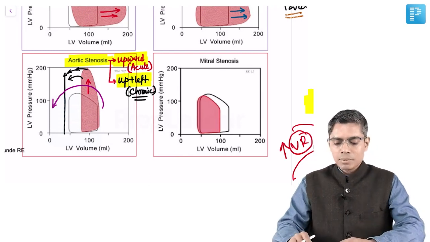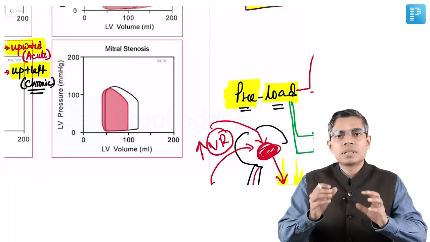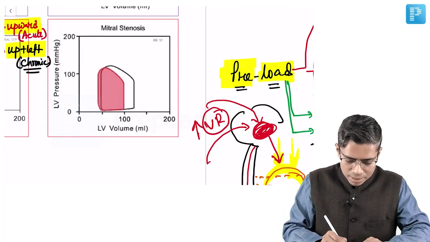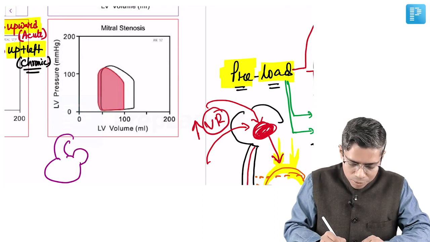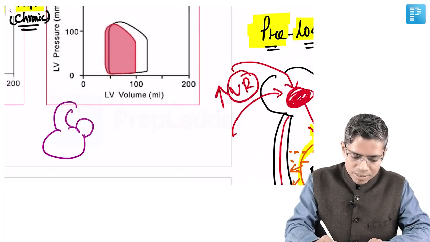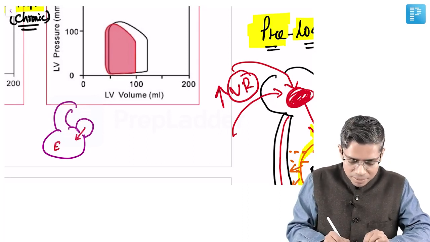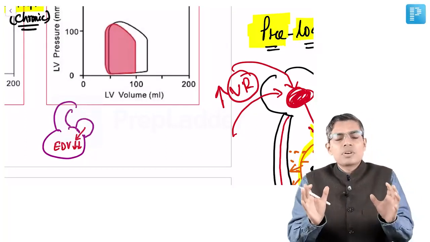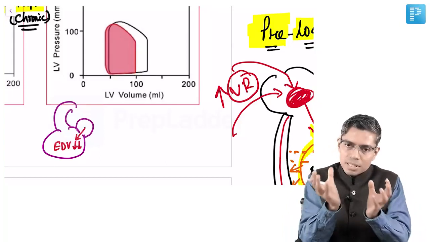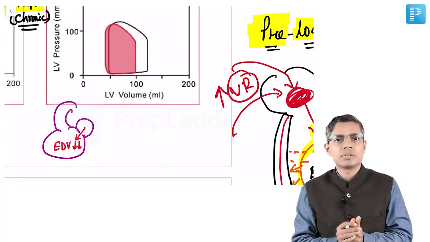Now in case of mitral stenosis, you know that because of the stenosis of the mitral valve, I can imagine like this: if this is the arch of aorta, this is the ventricle, and this mitral valve is stenosed here. Because of the stenosis of this mitral valve, what will happen? The blood will not be able to reach the ventricle. So what will happen to the ventricular end diastolic volume? It will be very less. But the force of contraction of the myocardium is the same. So although it is getting less blood, it will try to eject as much blood as possible from this lower amount of end diastolic volume.